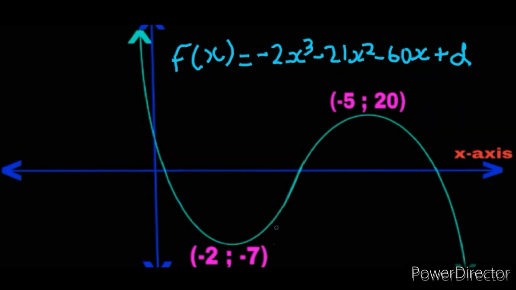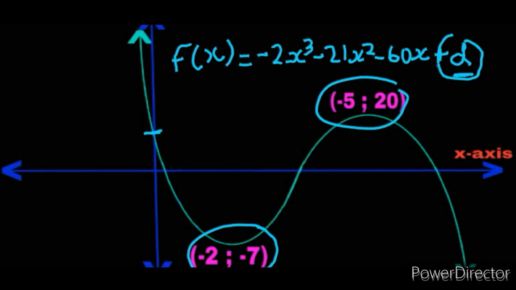So just remember, whenever you're given one turning point, you'll be given d. d is the y-intercept, so you'll be given the value of d. But whenever you're given two turning points, you are less likely to be given d. But you don't have to worry about it. The minute we differentiate, because d is a constant, d is going to disappear. So in the derivative, d will not matter. You'll use the derivative for this information and for this information as well. And then when you're done, you just substitute any one of the two points to find d.